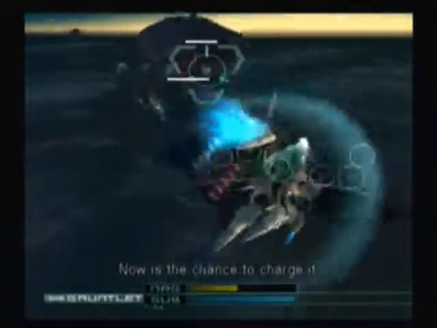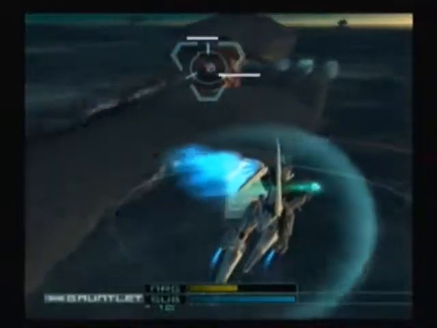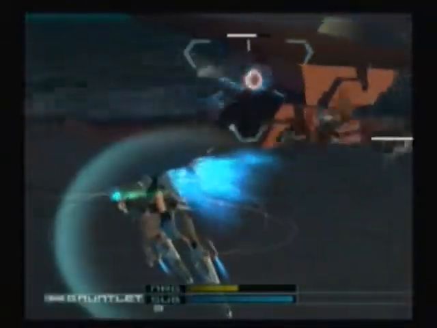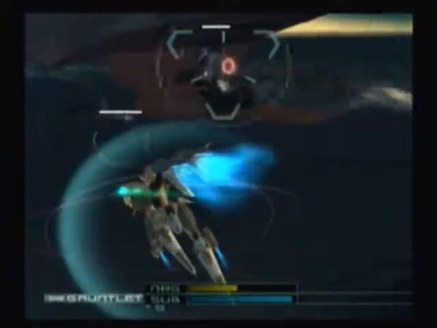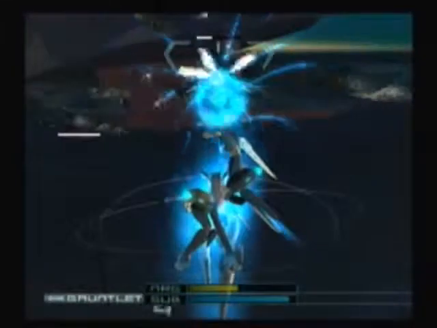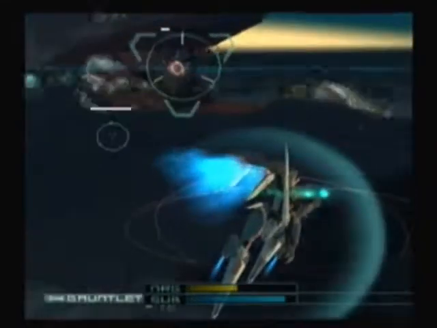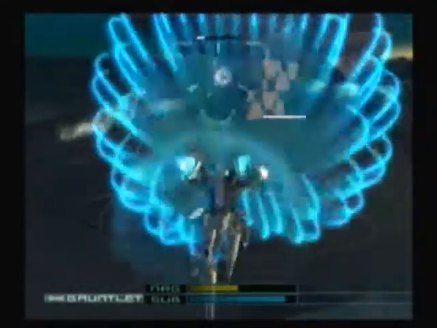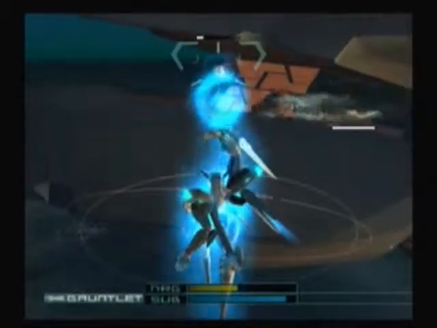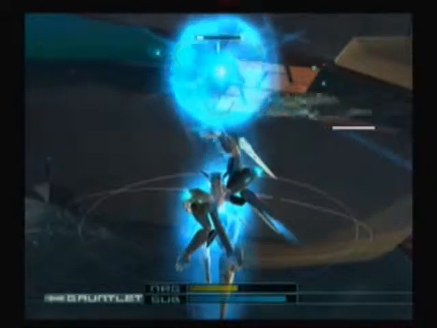Typically what I like to do in this particular mission is start at the back at the nastiest ship. But since I'm already at half freaking life, let's just get this mother fricker out of the way. Destroy so we have time to properly showcase the vector cannon, which I've been meaning to show you guys.